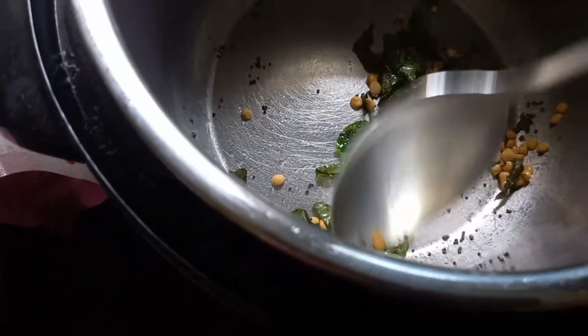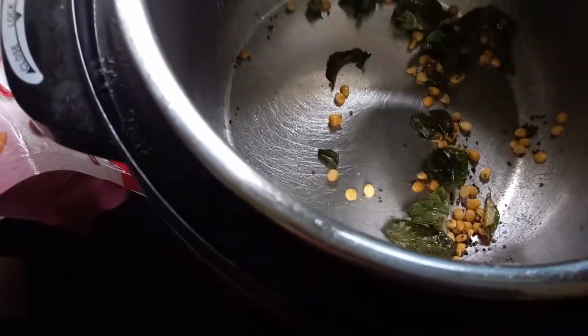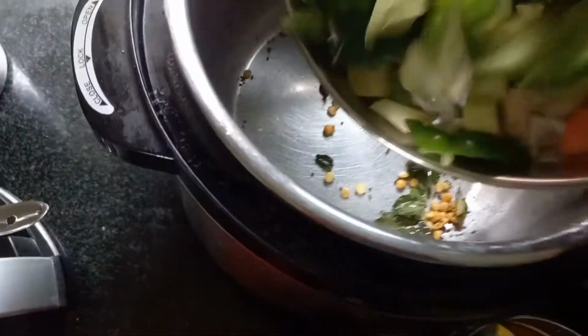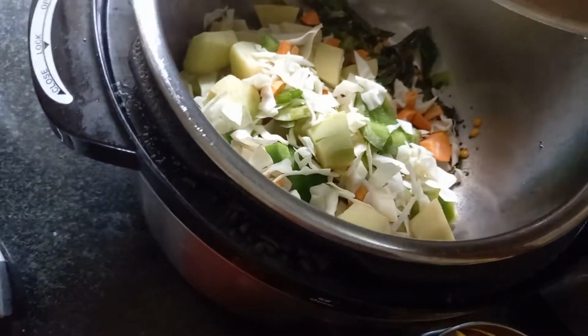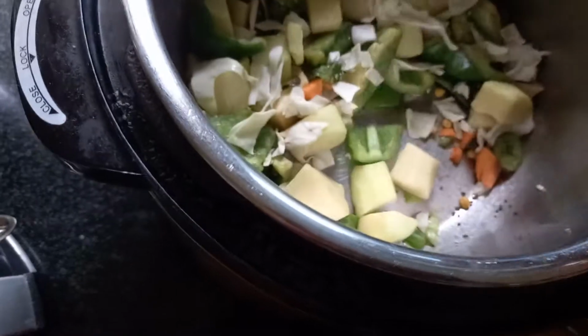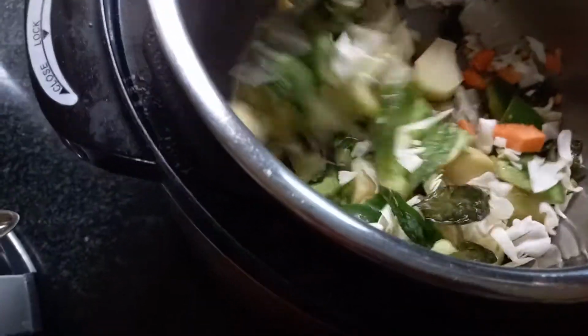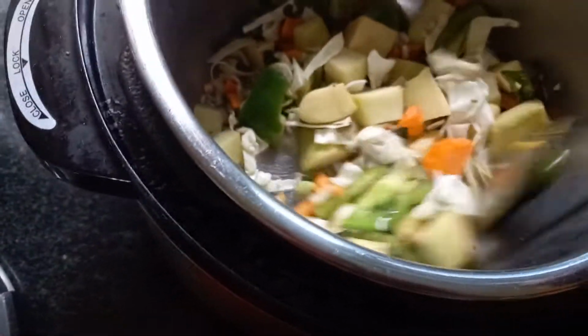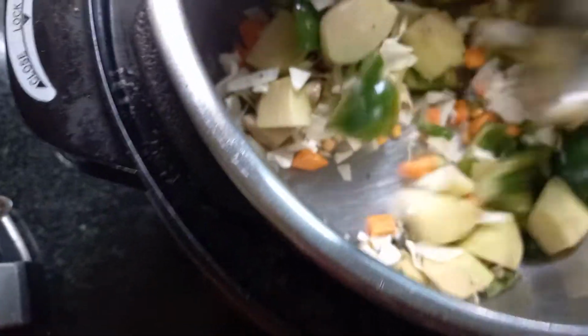Let's wait for this dal to become a slightly golden color. I feel it's a little golden now, so I'll add these cut vegetables. I've cut and kept cabbage, carrot, capsicum and all that. You can just add it and start frying fast, because the salt option takes a little time to make your pot hot. Once it is hot, it will be very hot, and so your vegetables will be cooked very fast. So you just have to fry it fast.